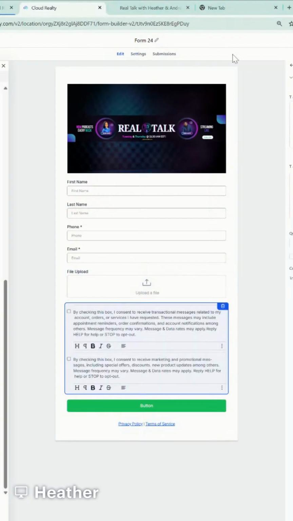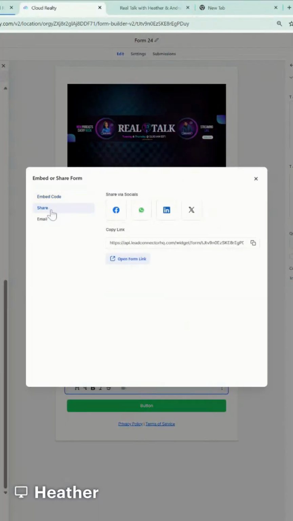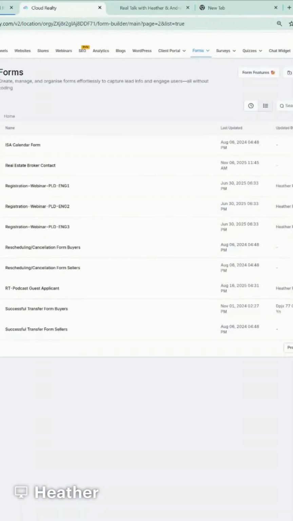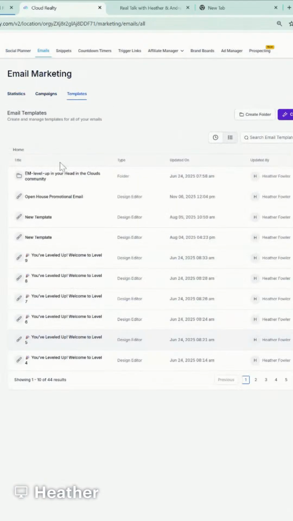Yeah, definitely. But what I was talking about earlier with the link, this would be the link to this form. So you could copy it. So let's just say this was an open house form. You would copy that link. So you have that link, and then you would go back over to your email templates.